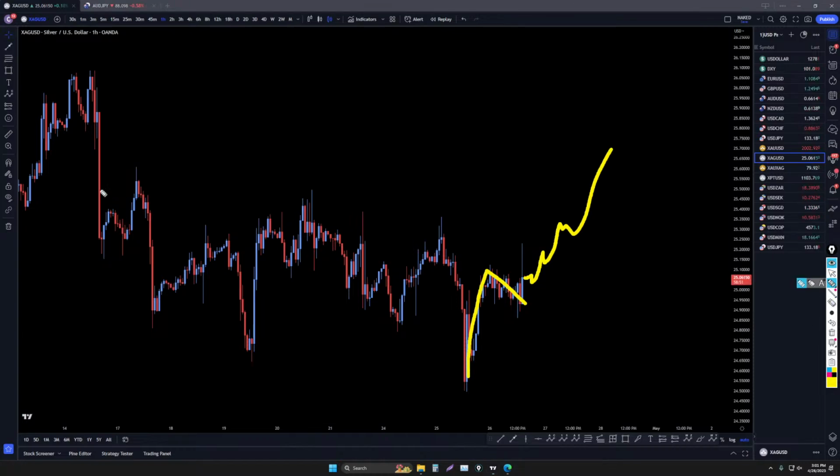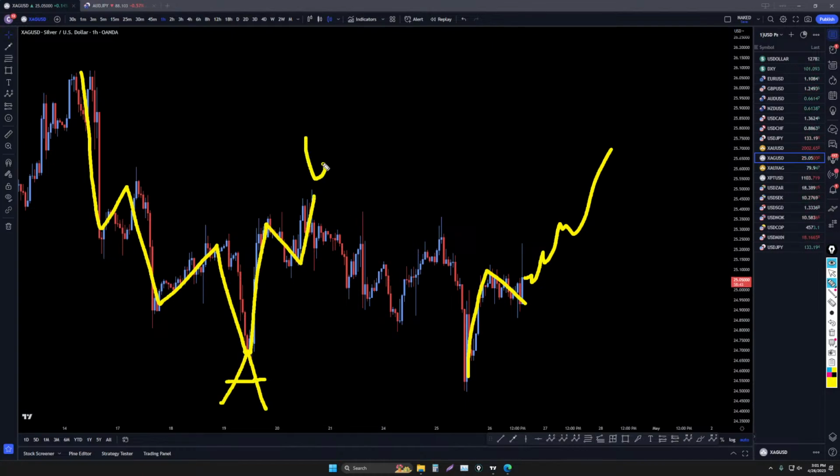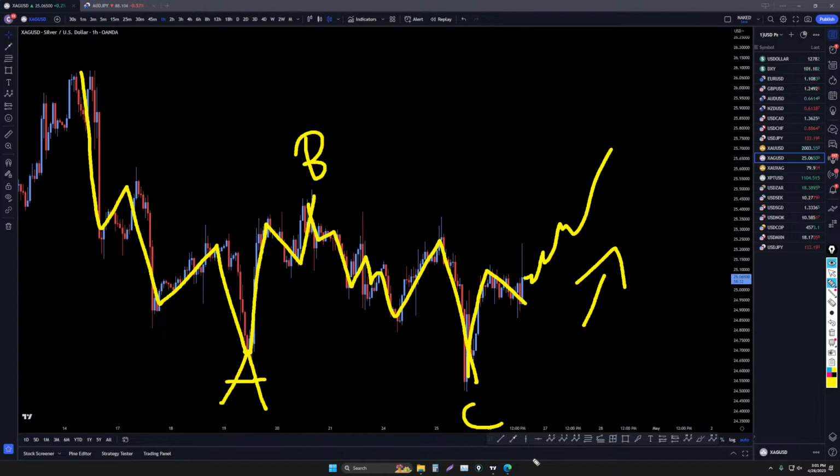So on the 1-hour time frame, it definitely looks to me like a downtrend, probably all part of a wave A. It definitely looks like three waves up, probably a wave B. And this is definitely a messy move to the downside. Very messy. But it's probably a wave C. And it's probably going to just keep on trending up. And like I said, I would definitely just be continuing to look for longs in an uptrend.